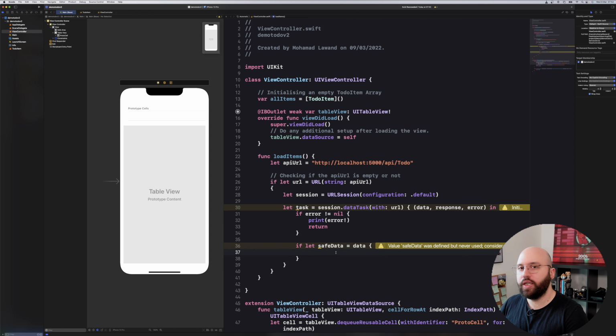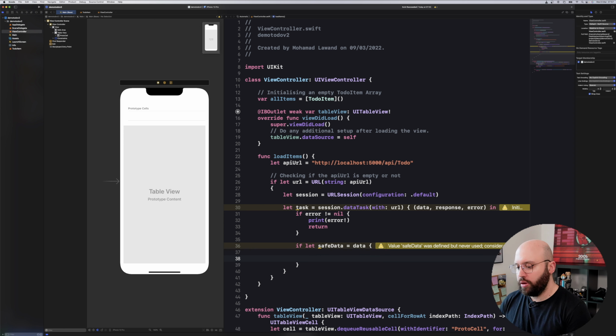So once we have checked that it's not empty, the next step for us is to actually process this data. So once we have set up the save data, the next step is to actually utilize it. So the way we do it is we need to create some kind of way where we're going to actually serialize this save data into usable objects so we can put them in our item arrays.